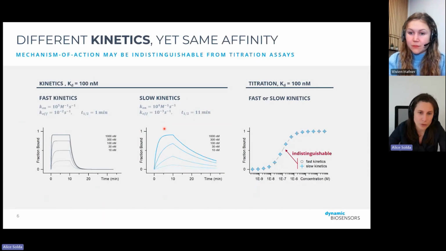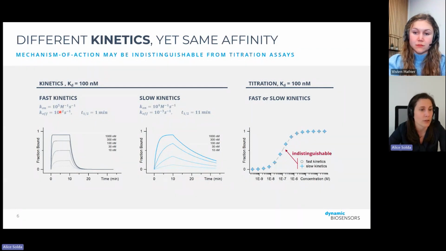What do we really measure with our technology? We measure real-time kinetics, which means on and off rate. In the field, maybe you know it already, there are a lot of sensors in solution that allow you to gain information about the affinity, the KD, through titration. Nevertheless, we know that the same KD can actually have two very different profiles in terms of kinetics, because the KD is nothing else than the ratio between on and off rate.